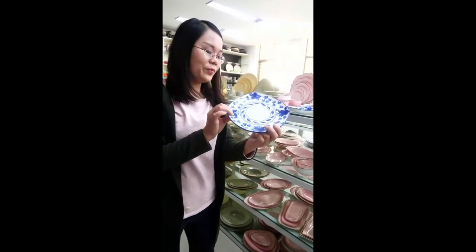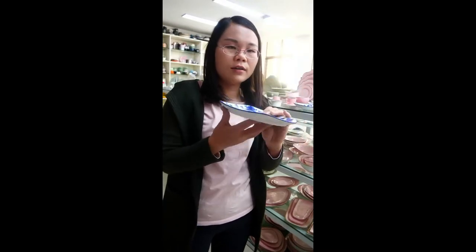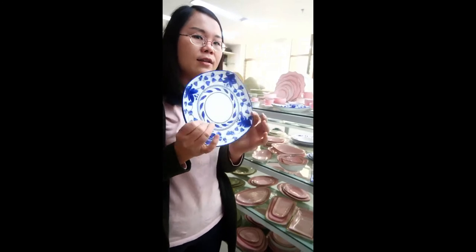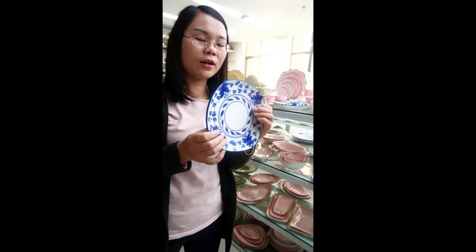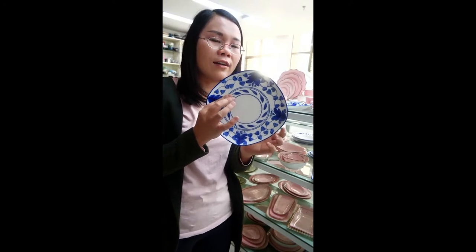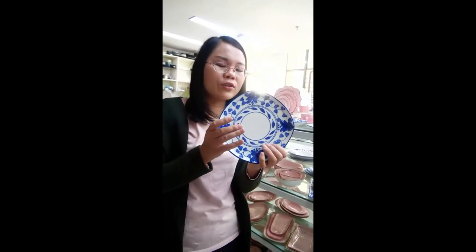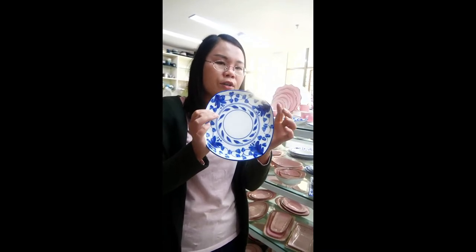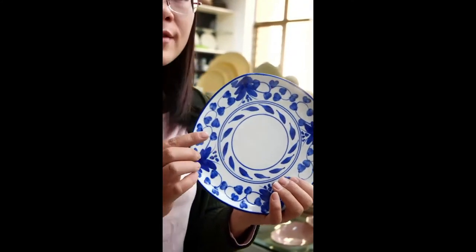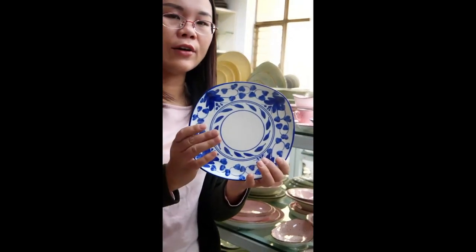Okay, you can see the beautiful flower plate. It's a different style. This is a chip proof plate. What's chip proof? It means the plate is not easily broken. And normally use, we can give you a long time after service. We have a short video to test the chip proof. So if you need, please contact with me. I'll send it to you. Also, the short video is in our website. I'll send you the link.